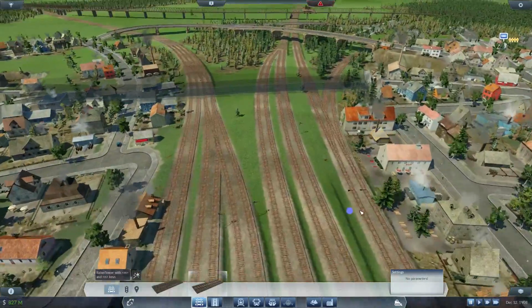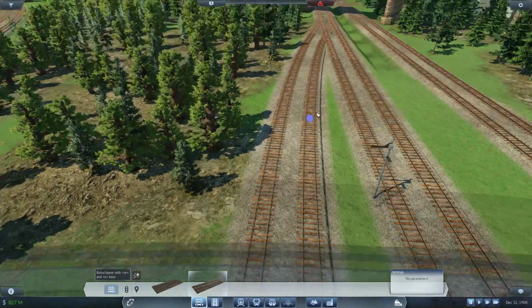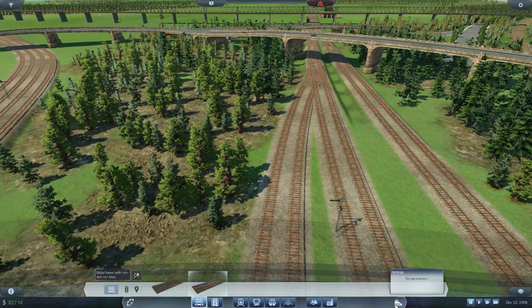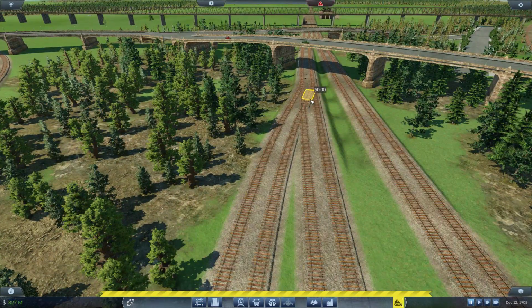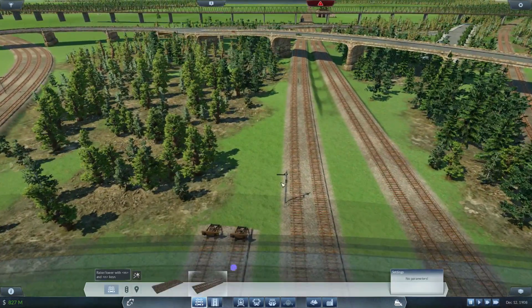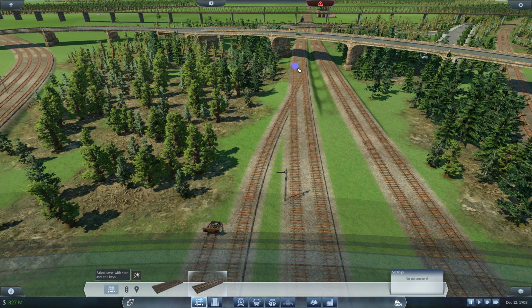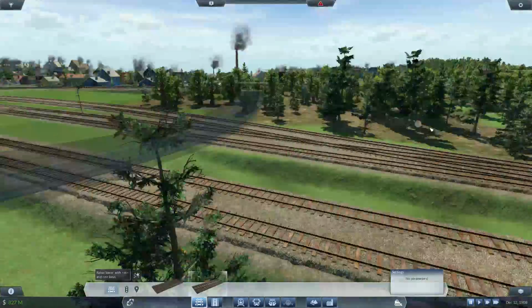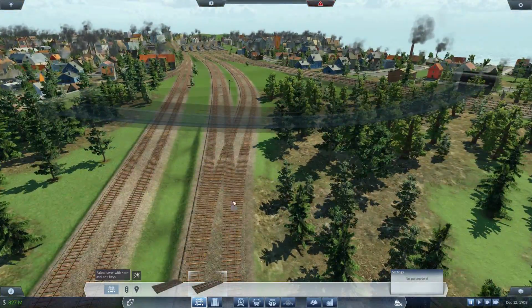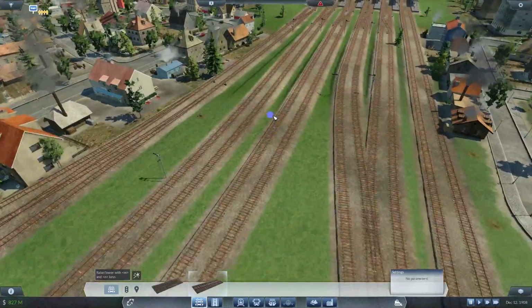Right, so we've got a much better approach here now. A much better approach. I wish I could smooth that up even further. In fact, maybe I can. Let me try. Let's just try this. That looks fairly... actually might be smoother than what we had before. I think that's a lot smoother. There we go. So they'll come off here and onto this approach for this station. So that's actually quite cool.